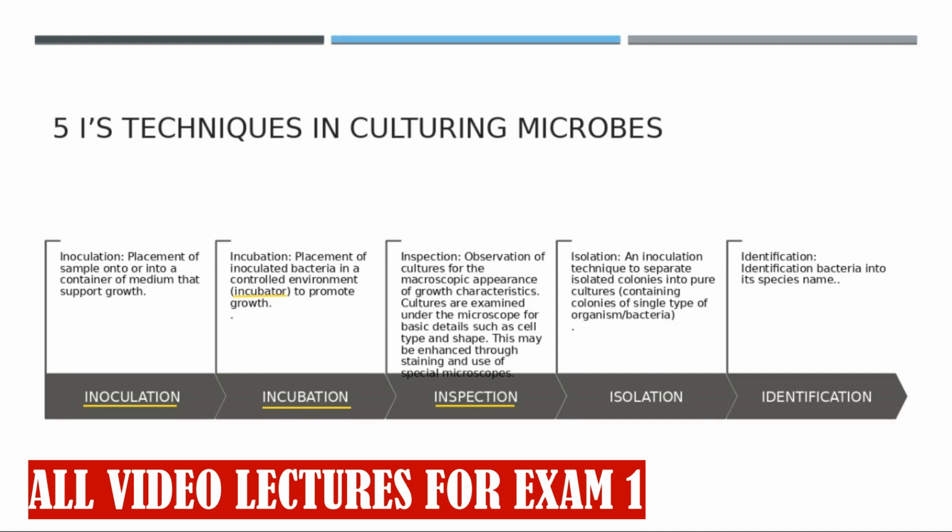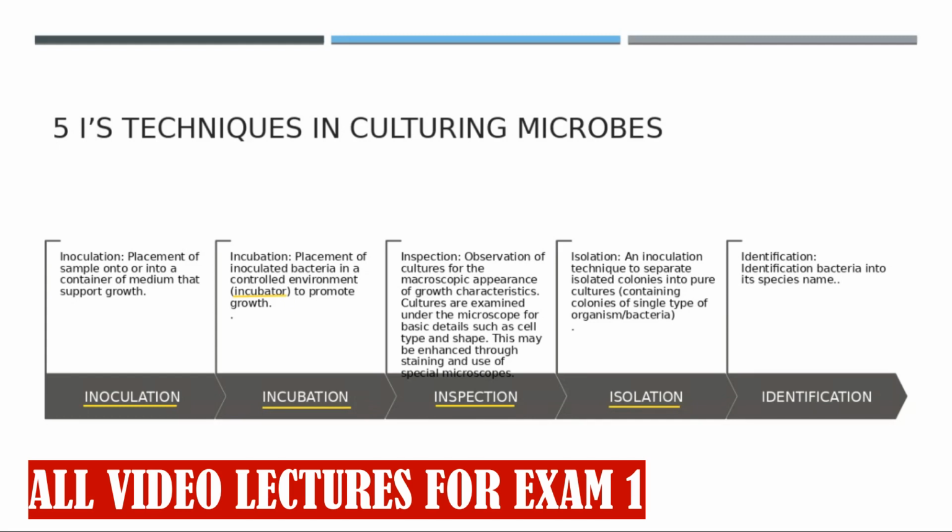If we want to take one species and culture it into a pure culture, then we go to the next process, which is called isolation. Isolation is the process of isolating specific bacteria based on the colony and its shape and then putting it in a new culture media. And then we put it in the incubator. After 24, 48 hours, we will have bacteria with the same colonies, the same shape of colonies, the same colors of colony. Because they are a pure culture, because they are the same species.